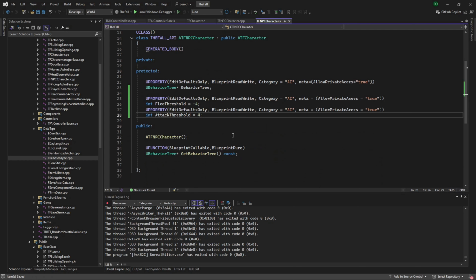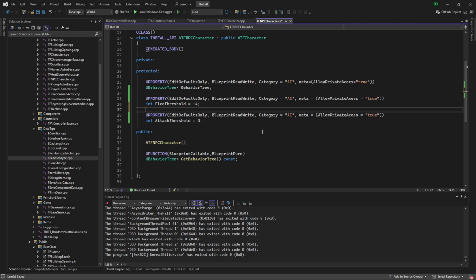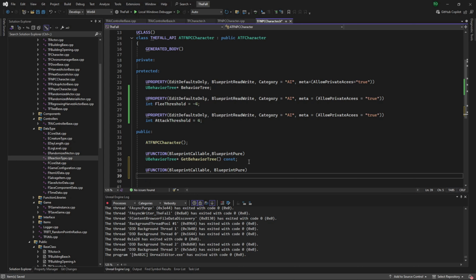Now we're also going to want to add some getter functions to be able to pull these out. So we're going to add in UFUNCTION BlueprintCallable BlueprintPure, and that's just so these are exposed to blueprints, even though I'm not sure if they're going to need to be. And it's going to be int GetFleeThreshold const, return flee threshold.